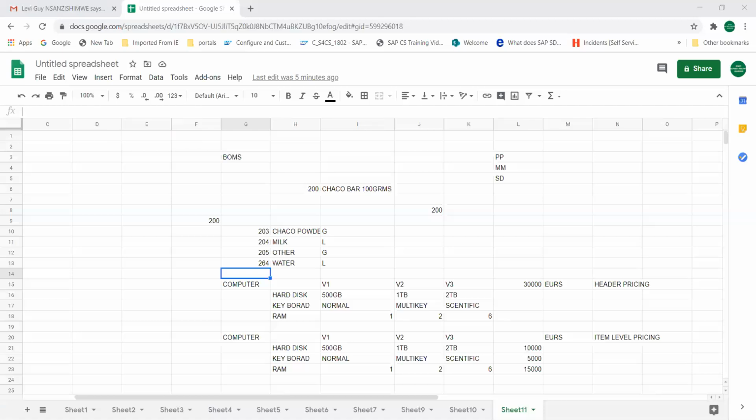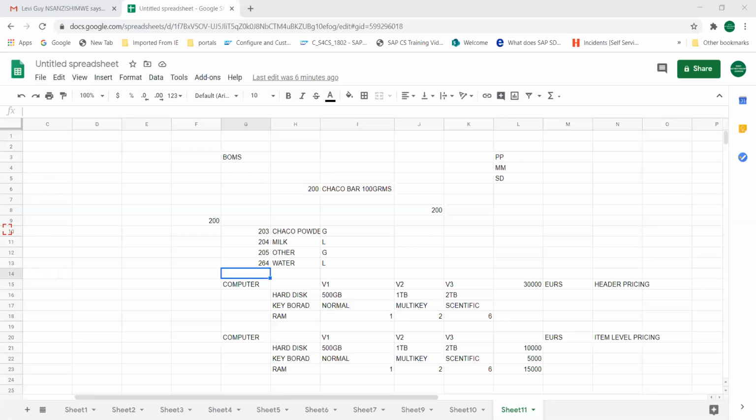Let's go to 1CHM and execute this. So we'll use 202 as the choco powder and 284 and 285 to build our BOM. Before getting into the BOM configuration, these are the three materials we have set ready to create material 200. This is our target.